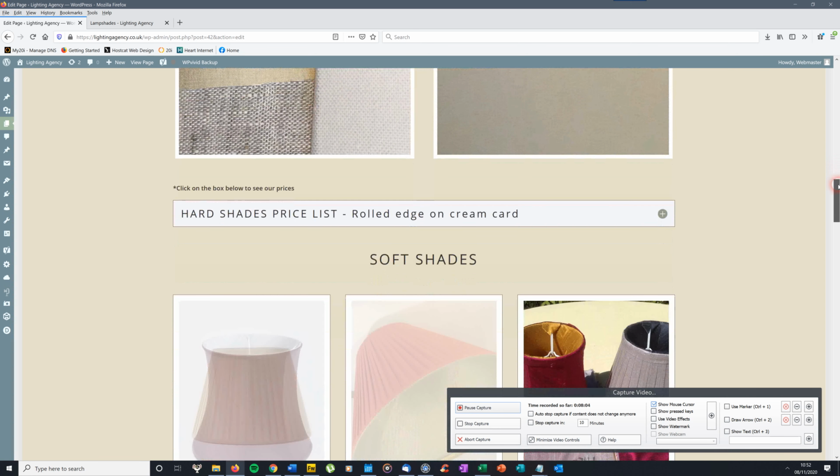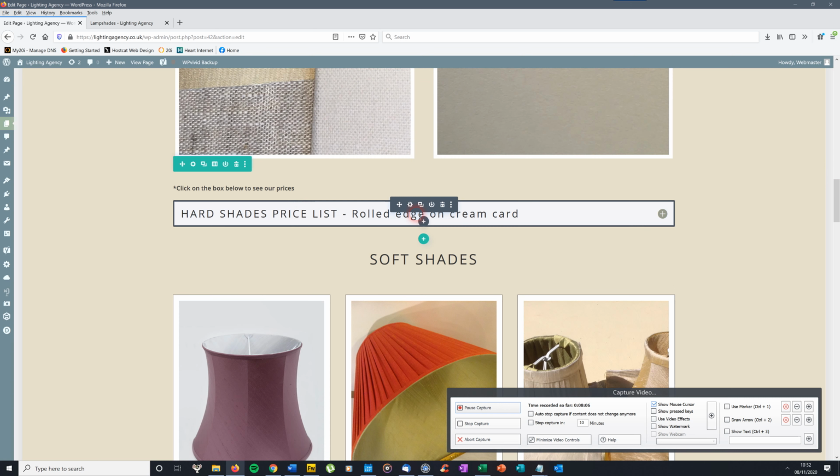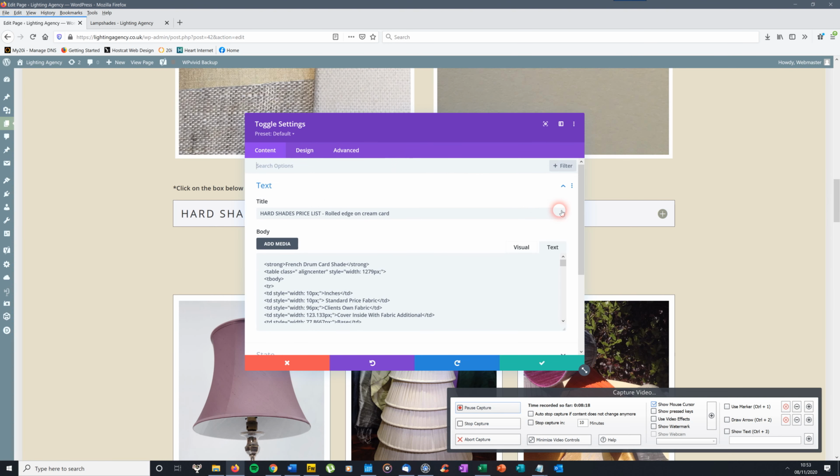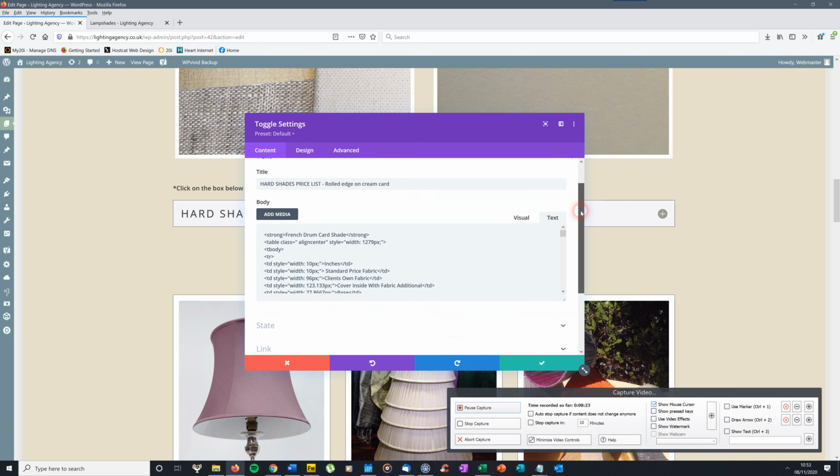Right, so what we're going to look at next is, this is actually another toggle box which has got the prices in. So open it with the gear icon. And here you really will have to work in visual.